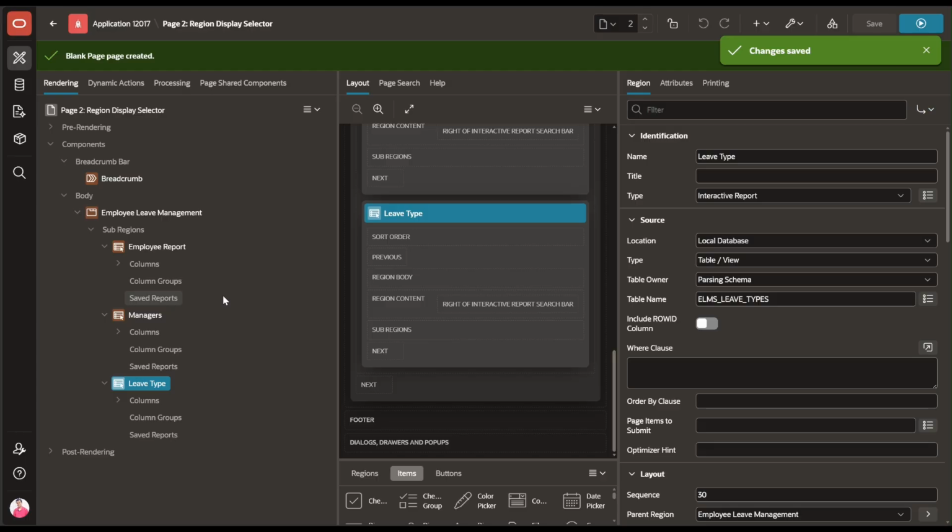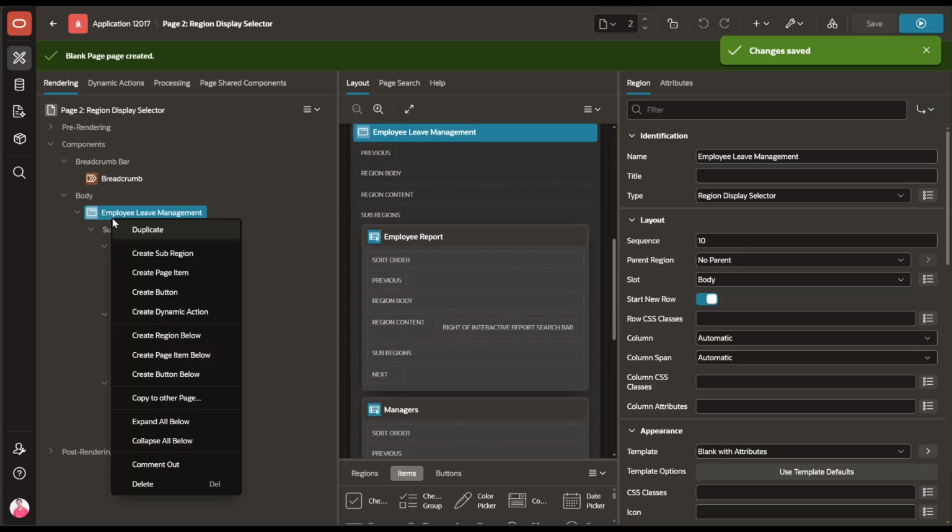And if you want to add a form in a region display selector, you can do it too.